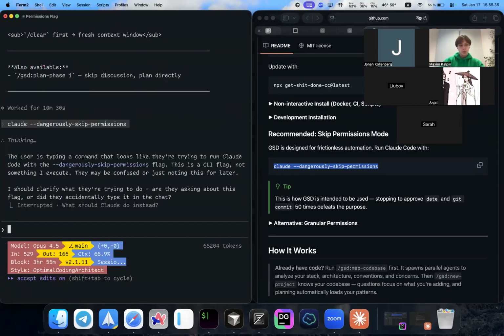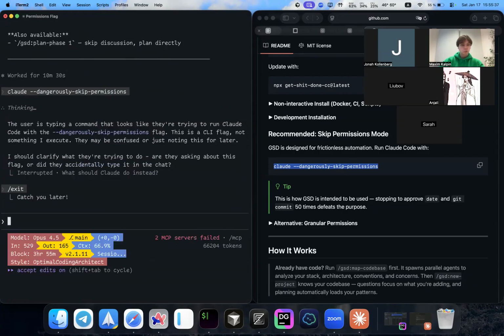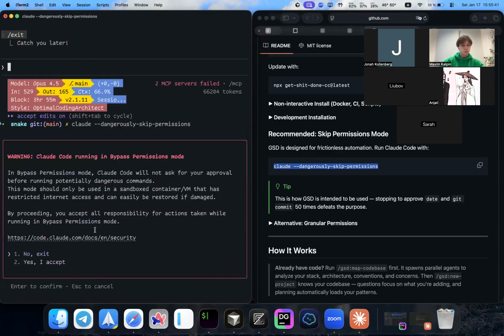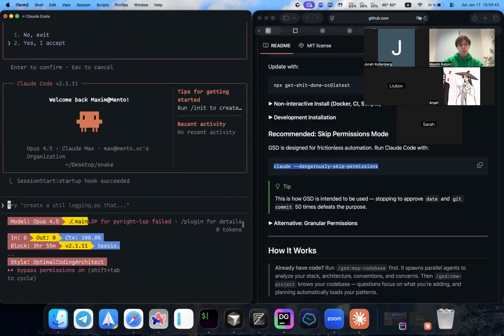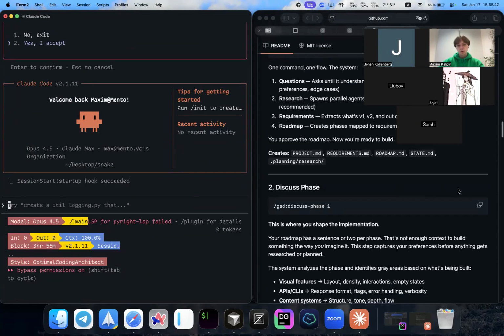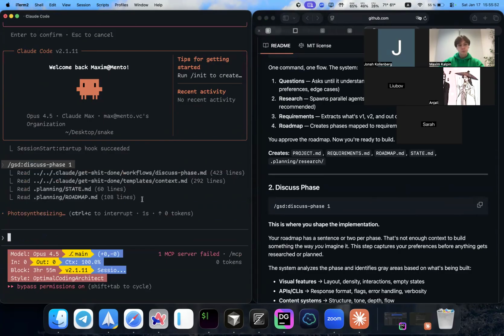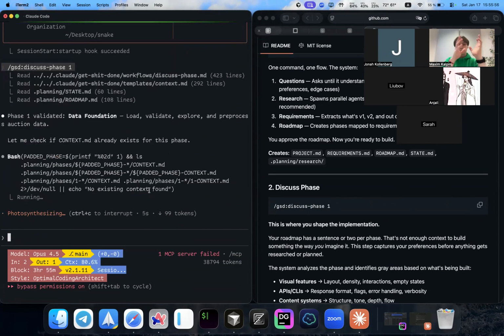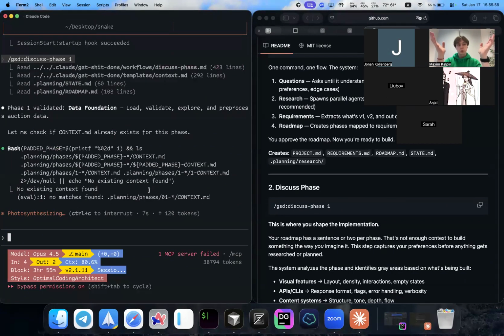So we will exit out of Claude. We will disable the permissions. I would not recommend it, but it's easier for us. Then we go to phase one. It will do everything automatically inside our directory, and we don't even need to press any buttons.